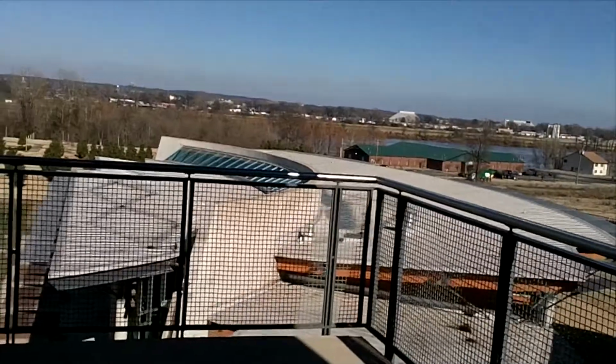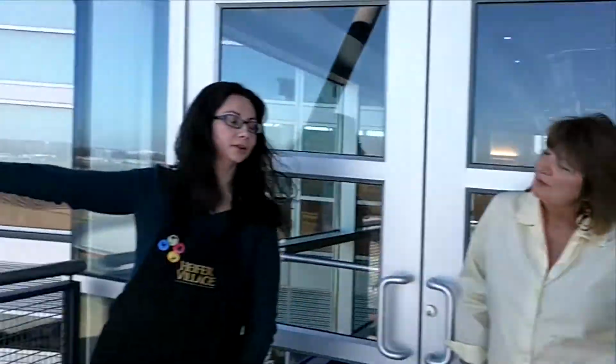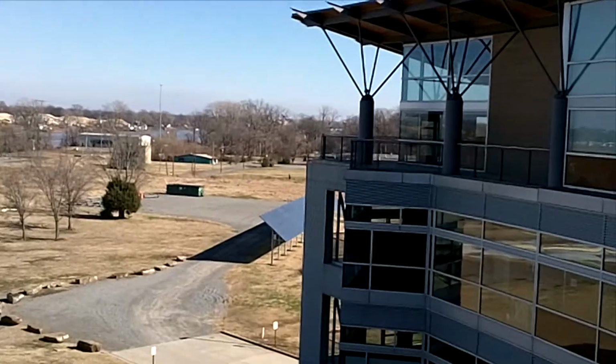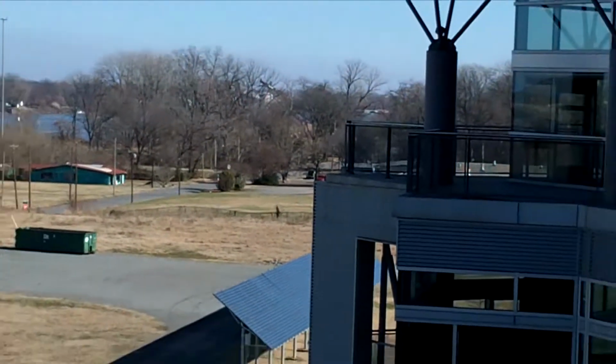If you want to peek around the corner, you can see the water tower. I saw that when we were coming in. And then take a quick look and see our solar panels over there. Oh, I didn't see those. So you've seen 1, 2, 3, and now we'll duck in and let you relax a little bit. We'll be behind the doors, and I'll talk about the rest of this stuff.